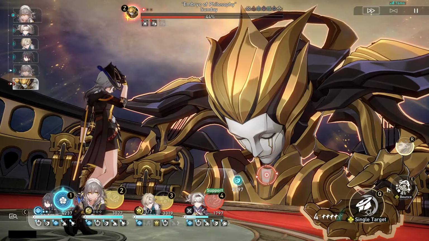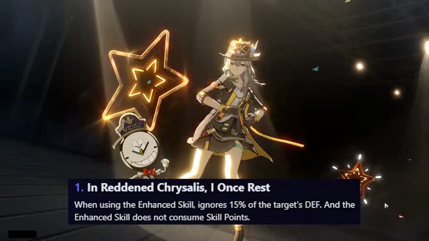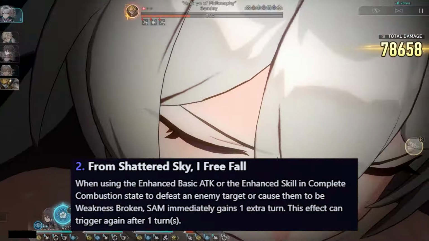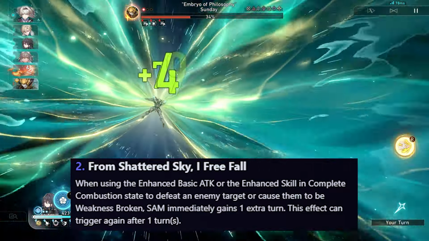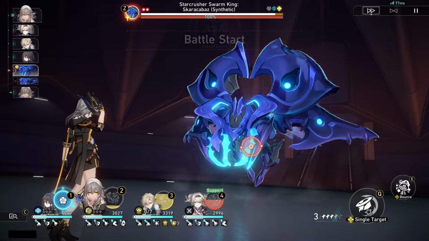And now talking about her Eidolons, for her E1, when using the enhanced skill, it ignores 15% of the target's defense. The enhanced skill does not consume skill points. E2, while in complete combustion, using the enhanced basic attack or the enhanced skill to defeat an enemy target or to break their weakness allows Sam to immediately gain 1 extra turn. This effect can trigger again after 1 turn. So again, it is just resurgence on steroids.